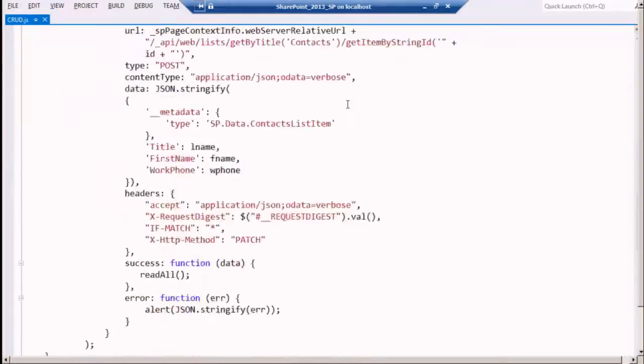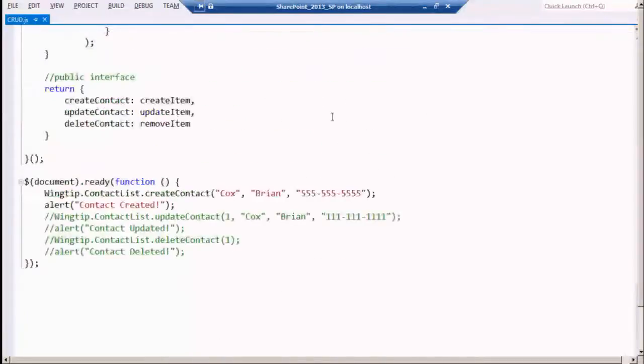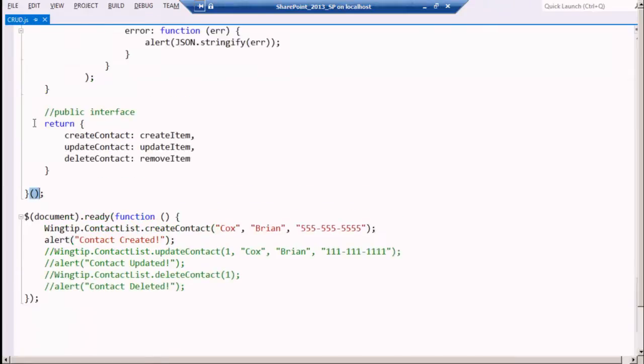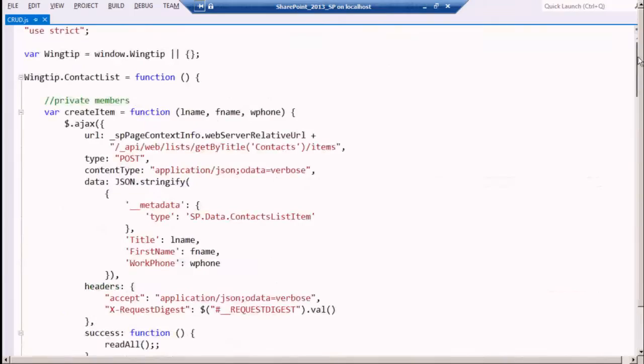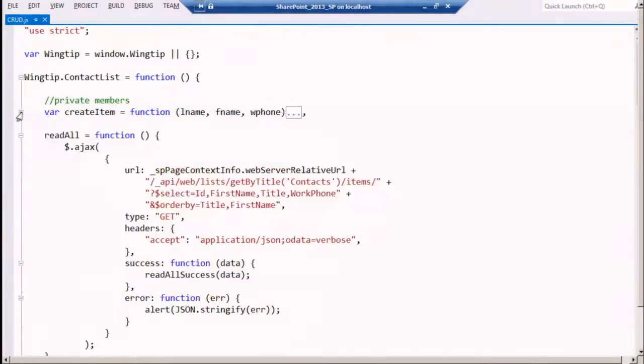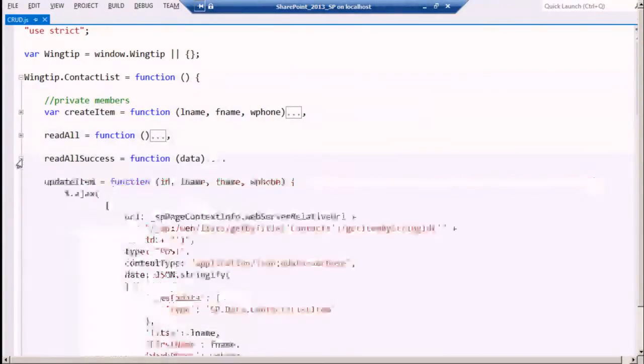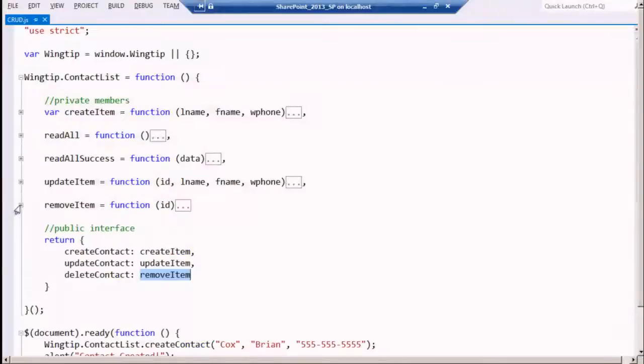If I scroll all the way to the bottom of all this stuff, you see these tiny little parentheses right here, and that's how you know it's a self-invoking function, right? That's your clue, it's a self-invoking function. You can see the return object here is returning functions called create item, update item, and remove item. And if I go up inside the module here a little bit, you'll see that I have create item, read all, read success, update, remove.